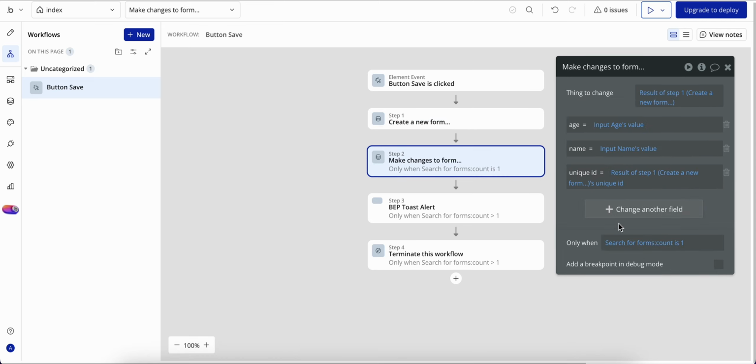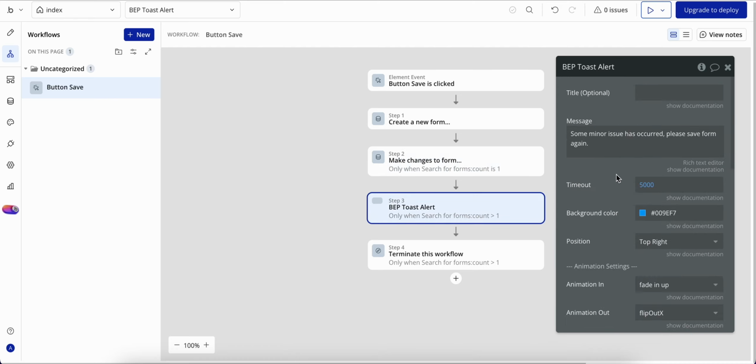And then again, this new data entry will only be saved if the count of this unique ID is 1. If there's any repeated unique ID, this won't be saved, and the alert will be triggered. Some minor issue has occurred, please save form again.